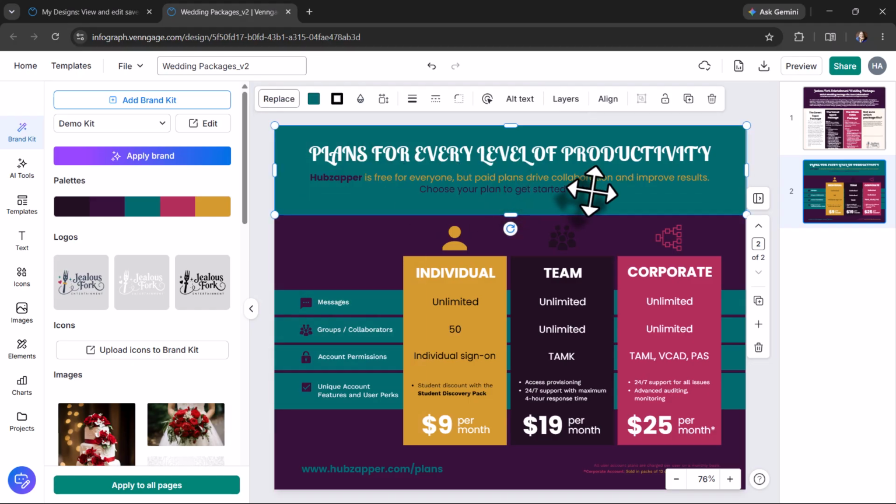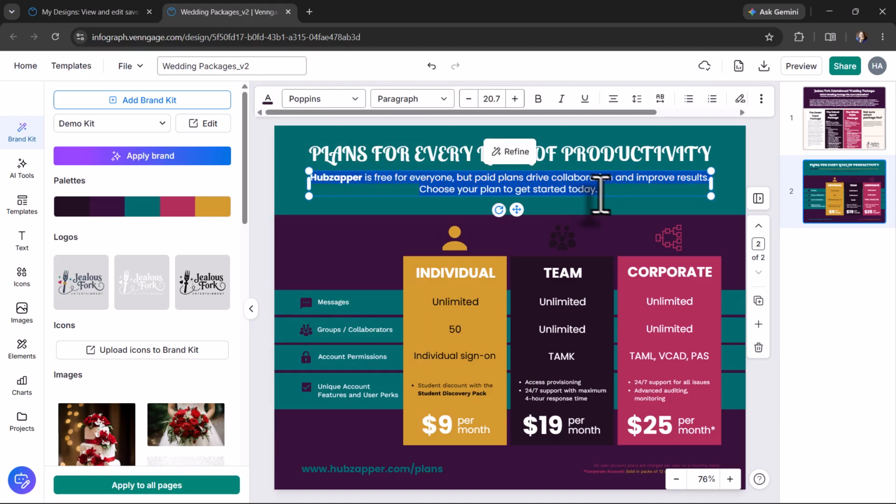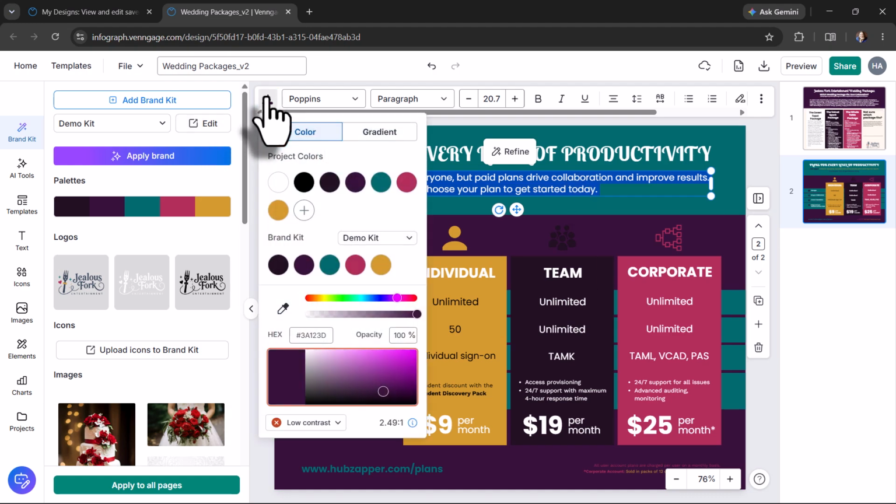Now, selecting that text, I just want to show you real quick. Once you select it and go to font color, you should see a check at the very, very bottom that will flag anything that is low contrast. So right here, we've got that big red X, low contrast, and it will give you the ratio to the right-hand side of that. So from here, I know I have to choose a different color to improve that contrast. And that will be the same for any of these. As soon as you click on any one of them, we'll have a very quick note below on whether or not it will pass the contrast test.